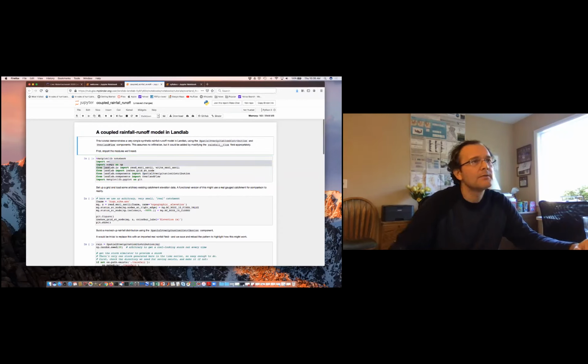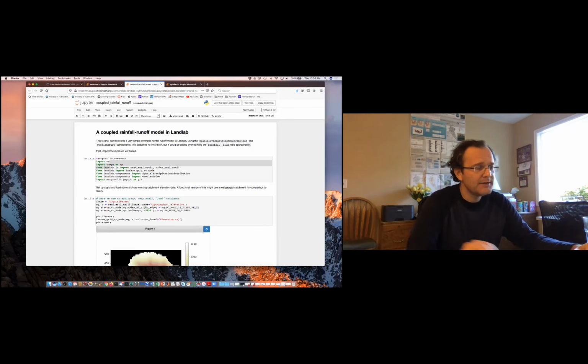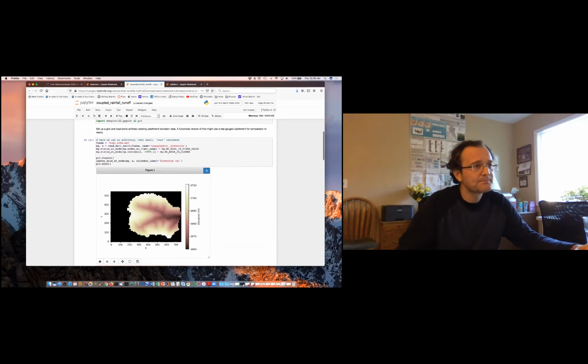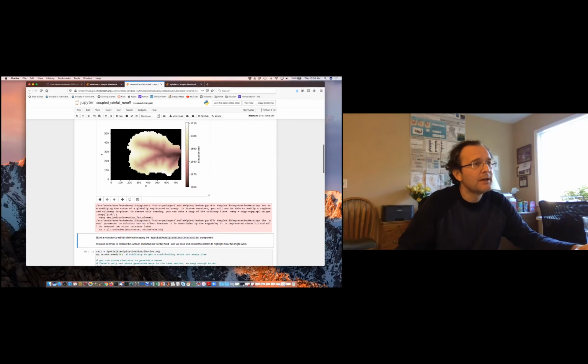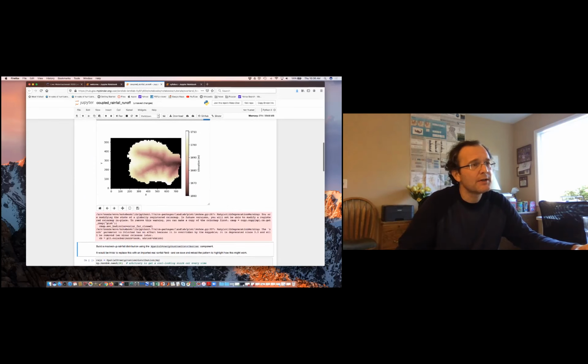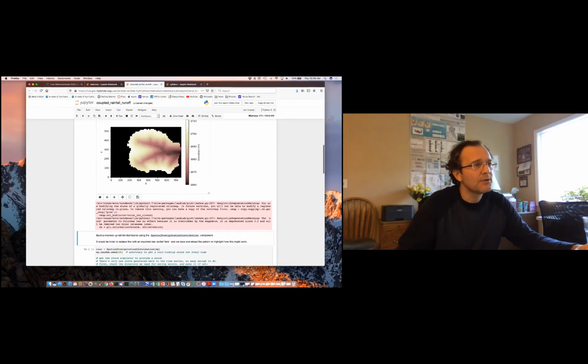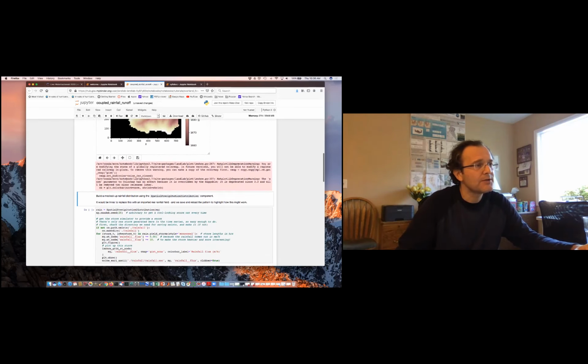Okay, so this is importing Landlab files to read the Esri ASCII file for the DEM. And we're reading in a DEM. This is our DEM for a little watershed. This is the same watershed that I showed in the eco-hydrology examples with the north and south facing slope with different vegetation.